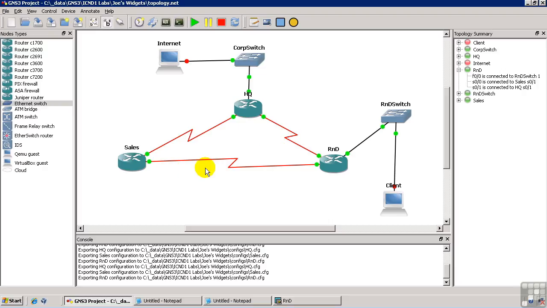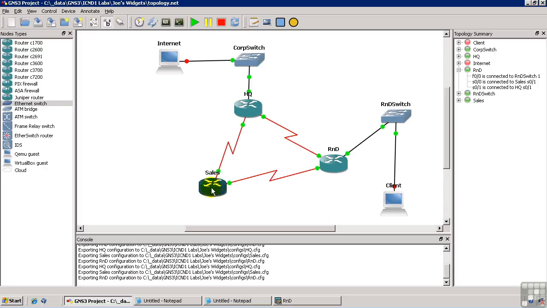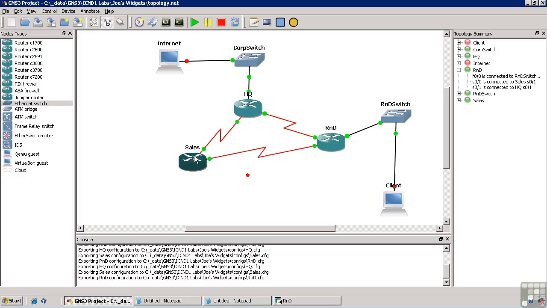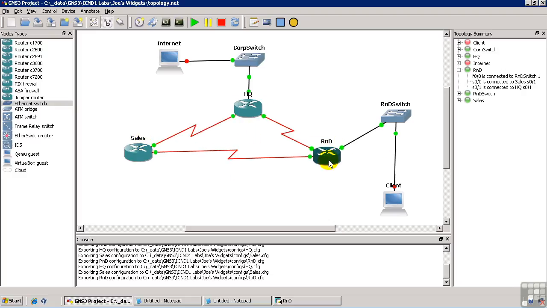In fact, it makes a little more sense if we move this like so. Now you can see that it sees this network over here as being the same no matter if you go to HQ or to sales. So while that's not the optimal configuration, that works well enough because you're not ever going to be pinging anything on this network other than potentially these interfaces.